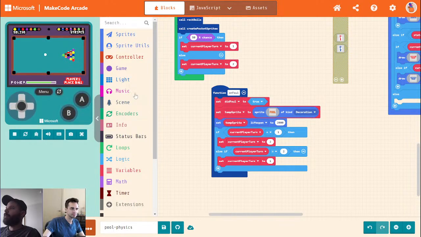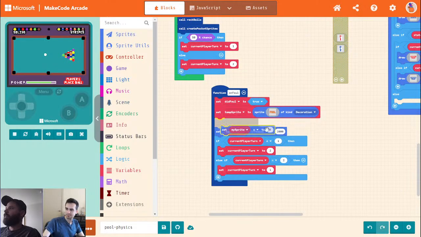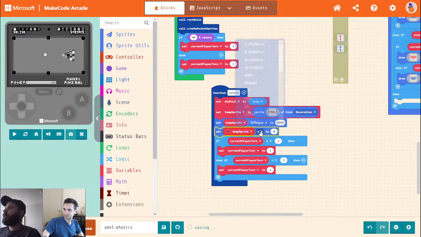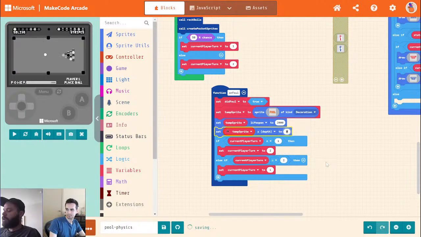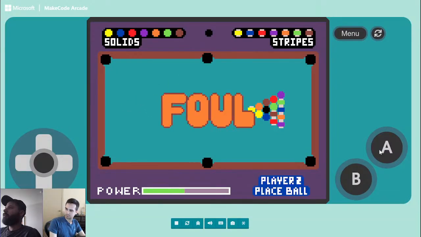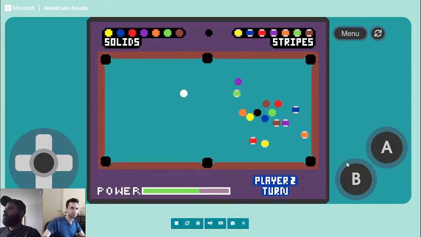All right. So one thing you probably noticed, the Z index was messed up because we had the cue ball appear on top of the other sprite. So let's go ahead and fix that. We're going to take our temp sprite and set its Z to be something that is above. We're drawing the HUD at 99999, I think, so we'll just make it 999. Try that again. Foul. And it says player 2 place ball. Now I can go ahead and place this wherever I want. And now we're to player 2 turn. All right, beautiful. So that takes care of the first kind of fouls.